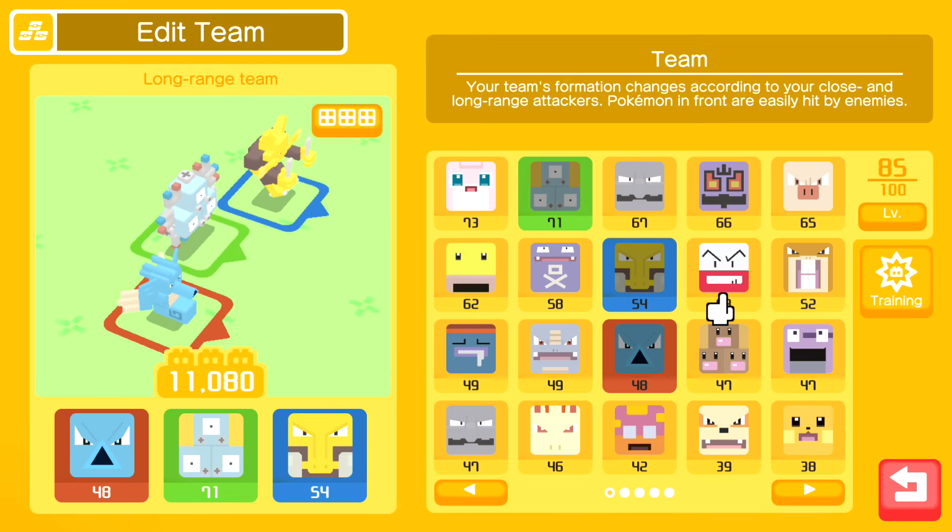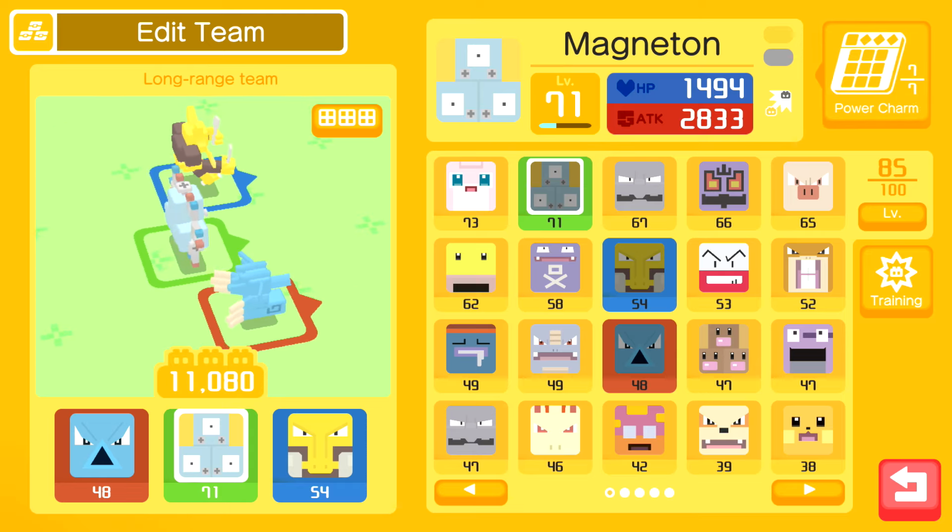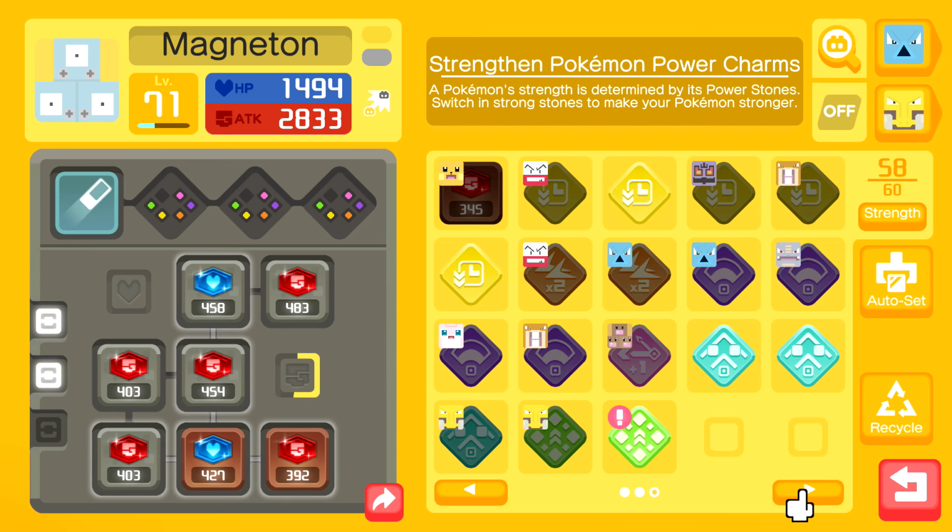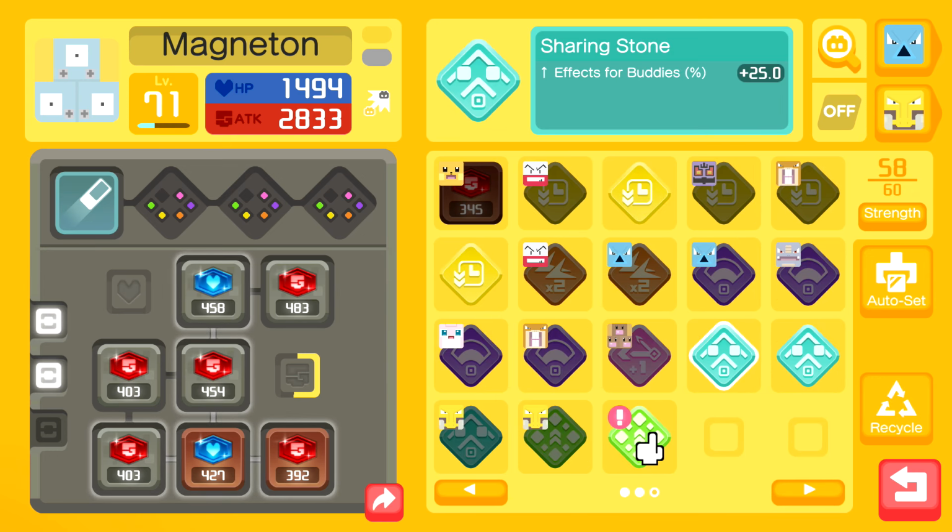Oh yeah, I still need to do one more thing there. Gosh darn it, I always do that. Go back to you, go to your power charm. And then a lot of people are saying you should definitely level up Eevee, and a lot of people are just saying it's totally random which Eevee it'll evolve into, but still very cool.